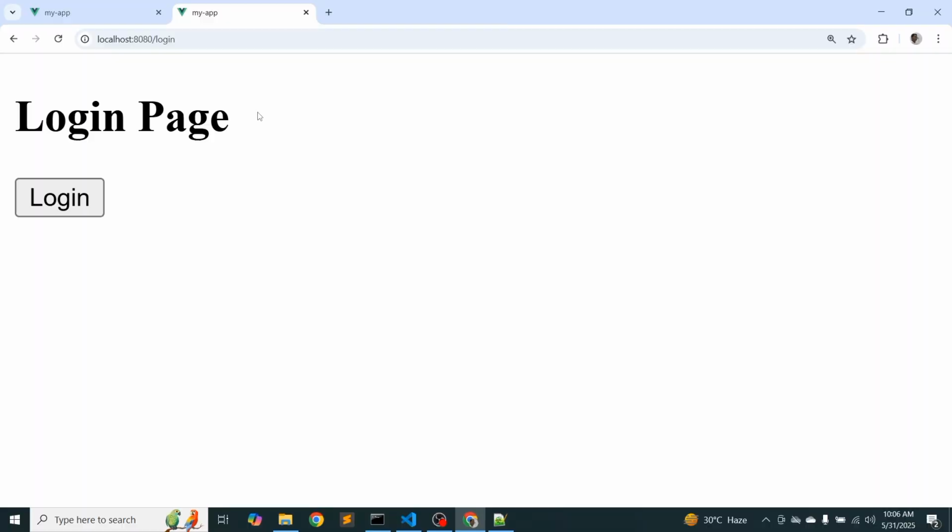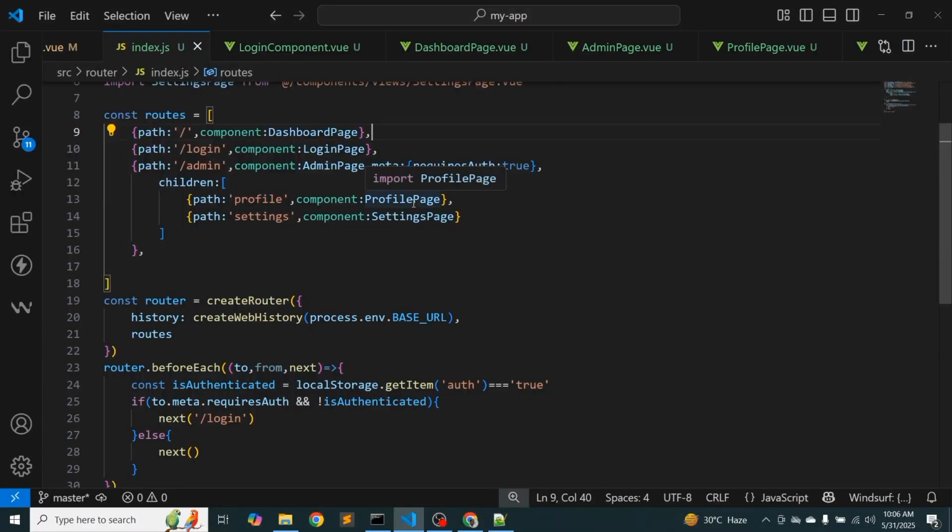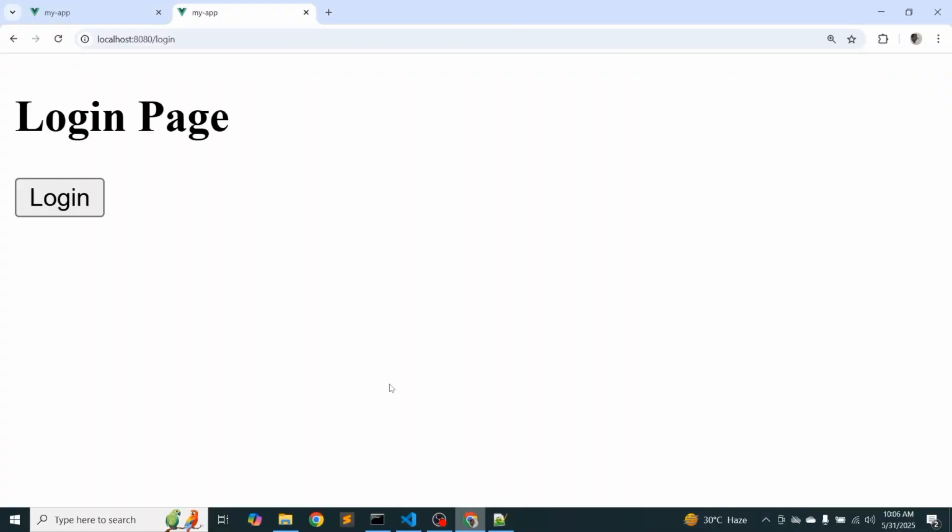Okay, so I hope you can understand how the auth guard is actually working, how we create a custom guard for our Vue Router, and how the nested route is actually working. I have not concentrated on the design. The design is not good, and we are just typing the URL from here. But for your application, you will create a simple menu, and it will look good, and there will be login and logout pages, and from that page you will access all those things.